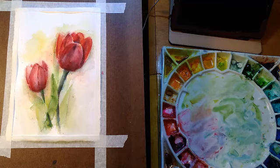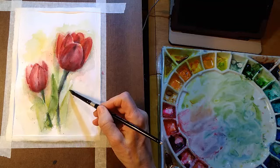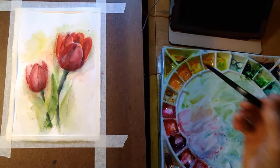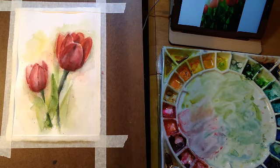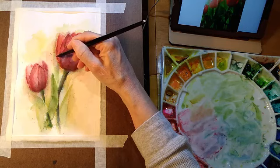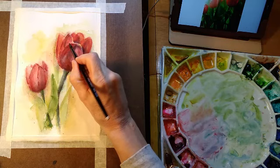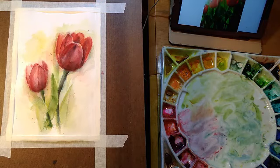I want to go back now and add a little bit more emphasis, a little darker value to the edge of that leaf there on the right. Hopefully you're getting the sense by now that I work with real light washes and I just keep going back over and over again to different areas, darkening the values or adding a different color as a glaze over a previous color. But I'm always working with real thin washes, not adding too much color at once, and allowing it to dry in between so that these colors just build up slowly.